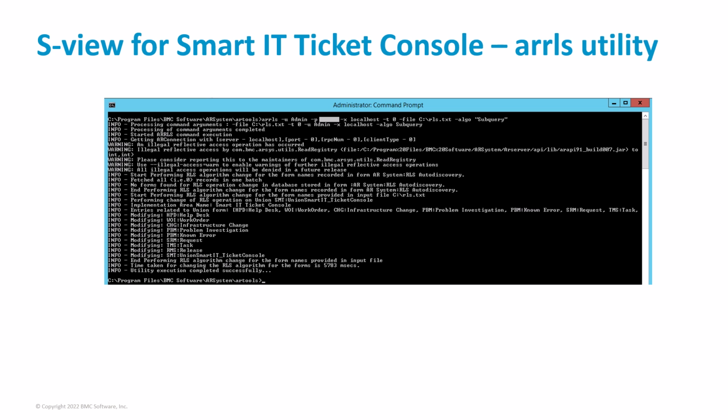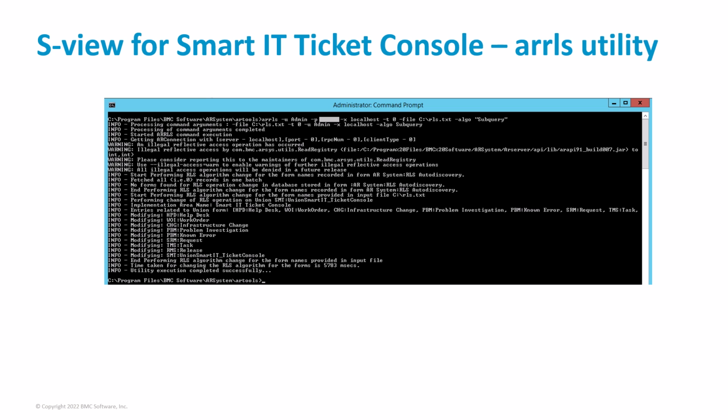Be aware that when the utility completes, the migration of the data to the S tables may still be in progress in case new S tables were created for one or more of the ITSM request forms. And as the subquery algorithm will already be enabled for the ticket console view form, restricted users may not see all expected data in the ticket console until that migration has completed.